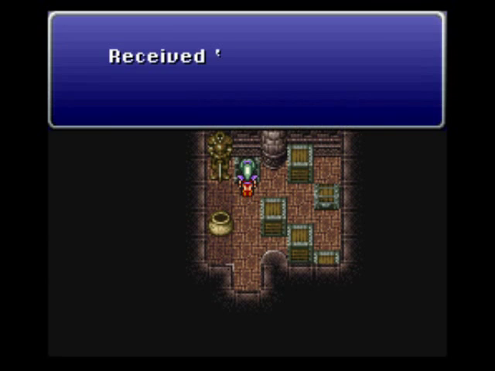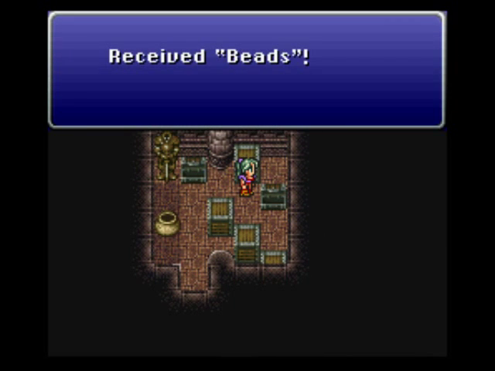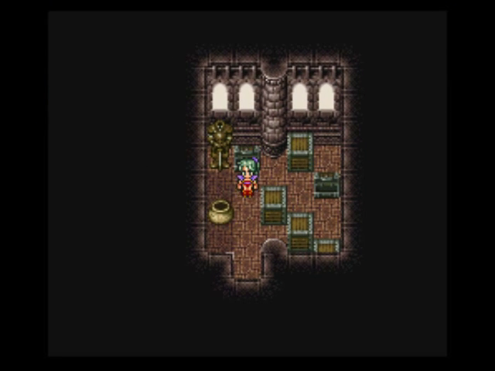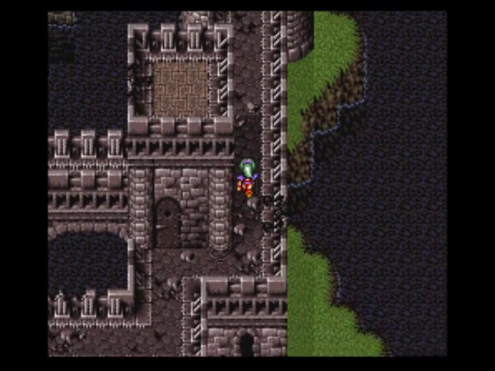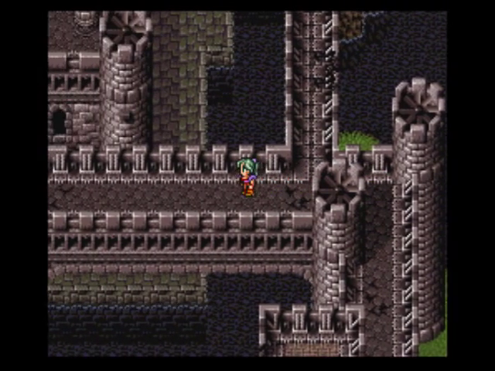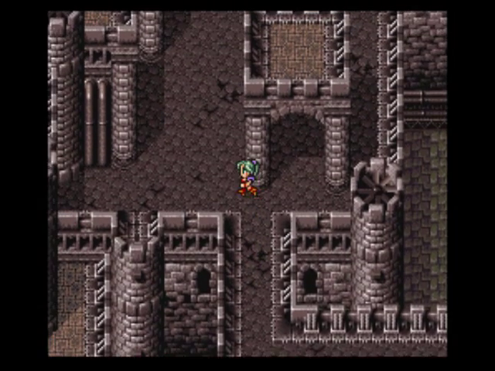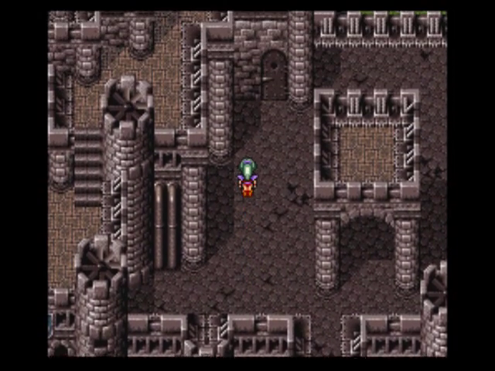Yeah, the castle's still in ruins. Over here we get a Phoenix Down, those are always nice. And here we get the Beads. This is a relic that boosts your evade, but in this version of the game it's totally worthless. All it's good for is selling, pretty much. It boosts your evasion by like 30 points, I think, something like that. I'm not sure of the specific numbers, but if you're playing a different version of the game, it's better then.